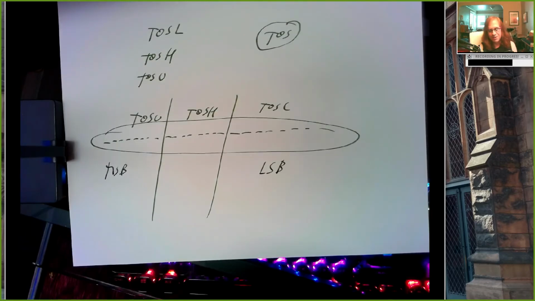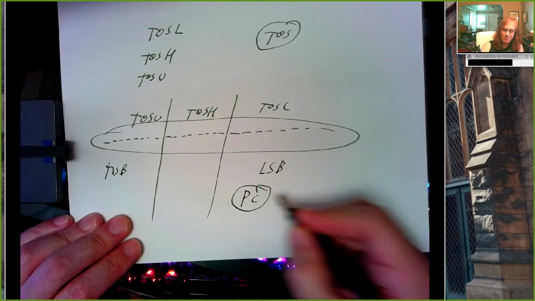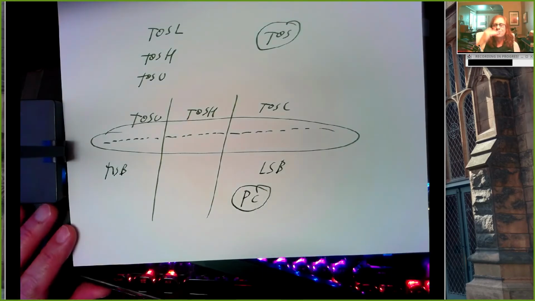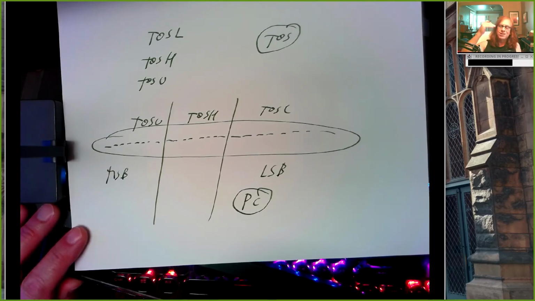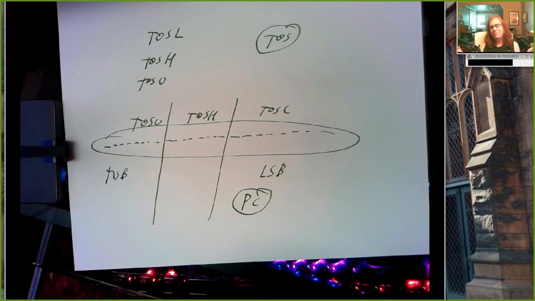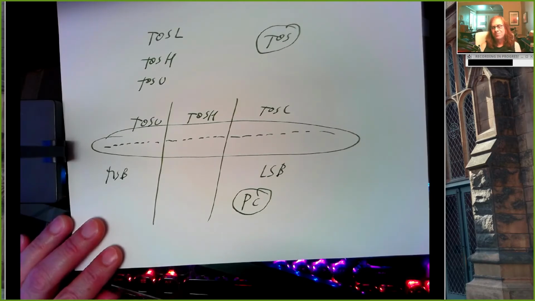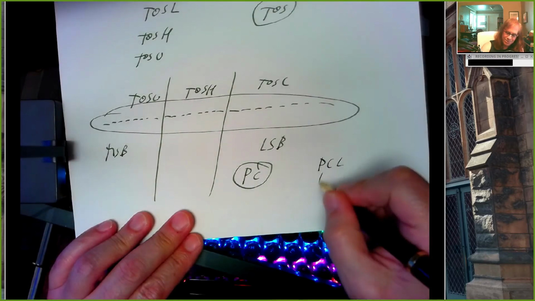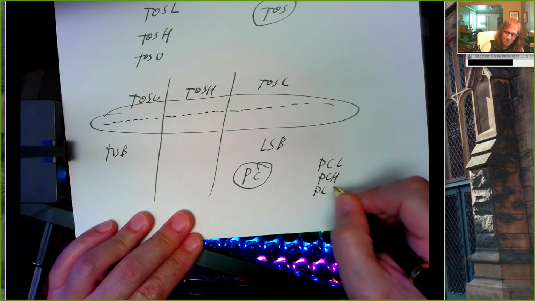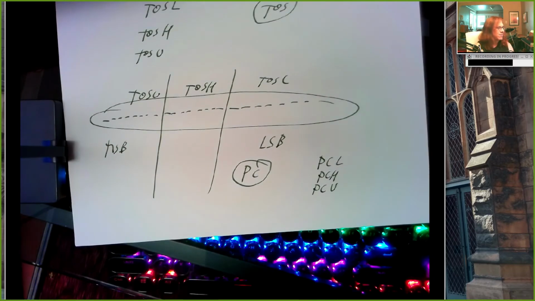Okay. And this is the same thing with the program counter, PC. Program counter says, where are we in program memory? As the program's executing, what's the address of the instruction we're at right now? Well, program counter is a special function register, but it's bigger than 8 bits. It's potentially 21 bits. So we have a program counter low, program counter high, and program counter upper. I think they have different names, but the same idea. We use 3 file registers to represent this one thing that we think of as a program counter.